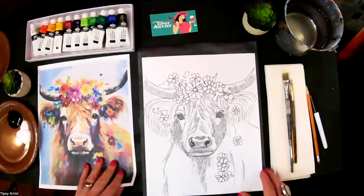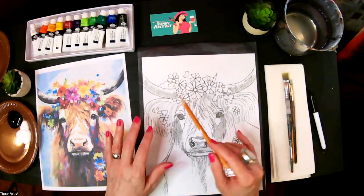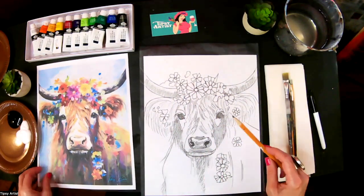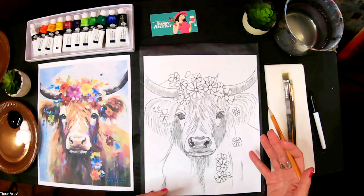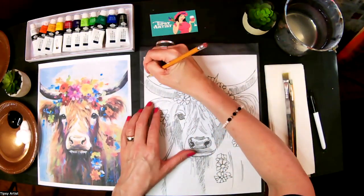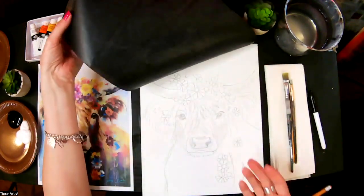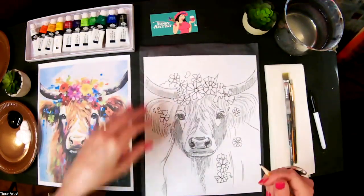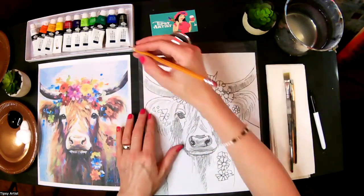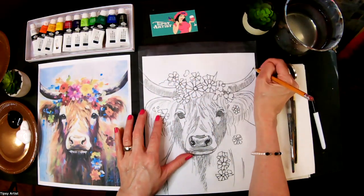And then let's talk about how to do the trace. So there's a little bit of a complexity with this in terms of it's not just line art like a cartoon feel. There's going to be a little bit of some shading that I think will really help you stay on track during this process too. So initially what you're going to do is you'll start with your pencil here, and every place that there is a line, you're going to just hard press over that line. That pressure will transfer that line to your canvas panel here. Also, like here on the edge, the paper only goes this far. There's a little bit of a distance. You'll have to continue the horn all the way up and off the edge.